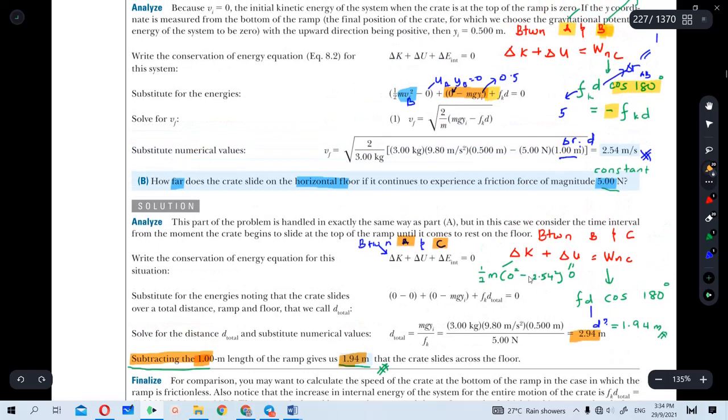Now, how about if you choose the position between B and C? Therefore, you will find that at the B location, the speed is 2.54. The initial speed is 2.54, so it corresponds to that. Hence you will find that the displacement or distance traveled is just between B and C, a straightforward answer of 1.94. No need to subtract anymore, because you have chosen only between B and C. Understand?